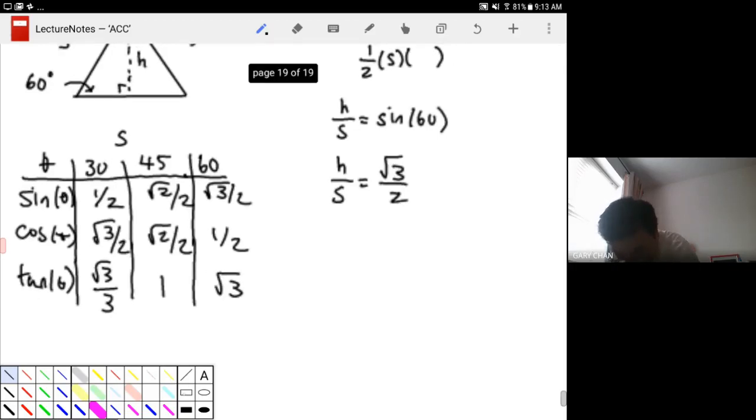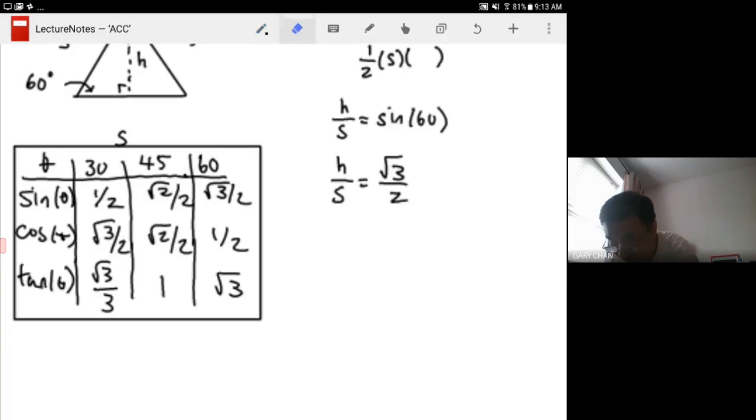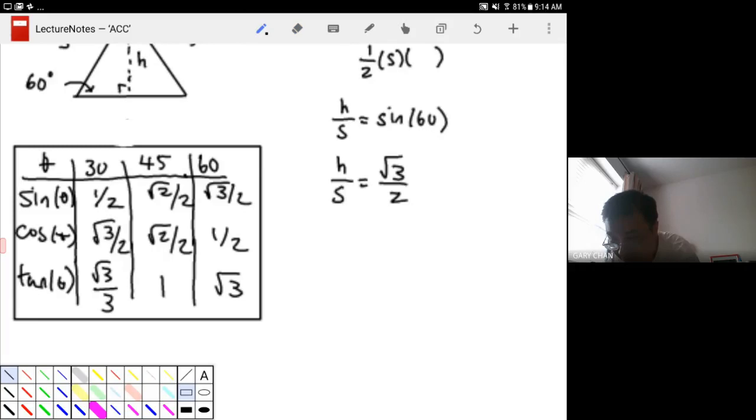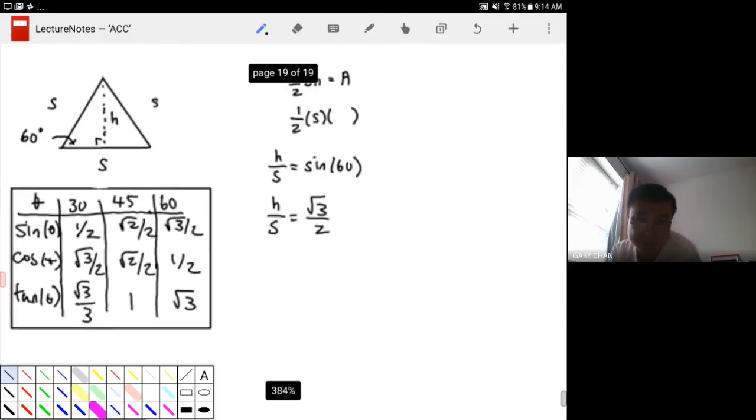So you're looking at this chart and you're probably wondering, boy, we haven't really seriously used this this year. It was introduced to us, but we really haven't delved into it that much. And I would agree with you on that. But when you enter Algebra 2 next year, that chart that I just made, the thing that's boxed in, those values need to be internalized.